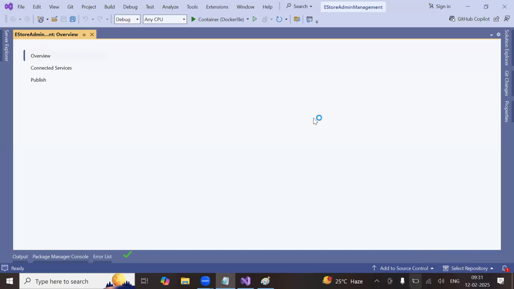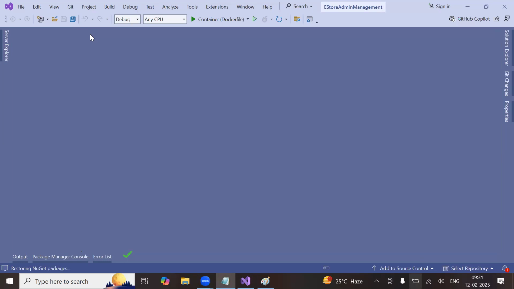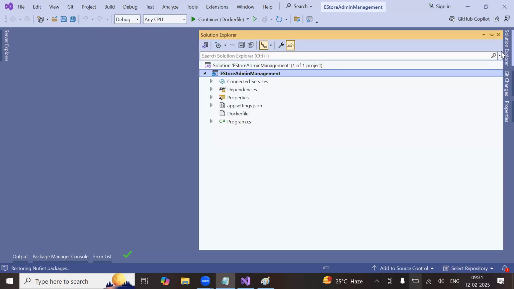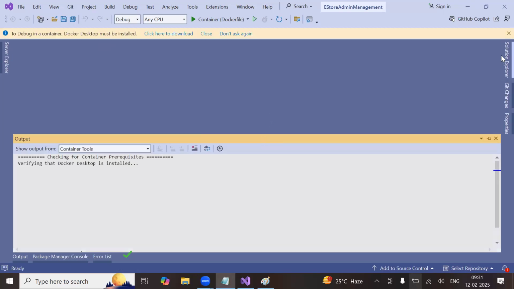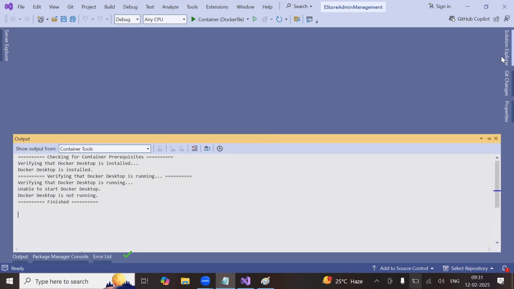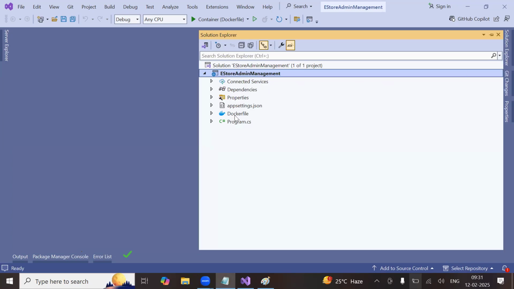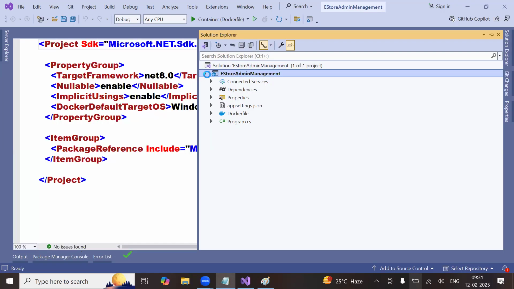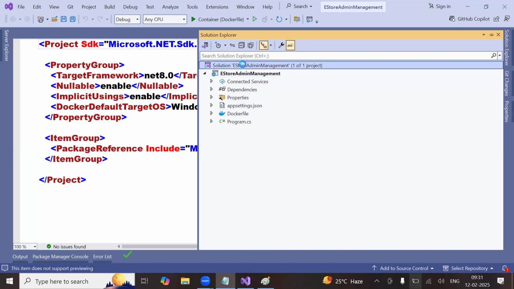Now say, is the project created or not? Yes, it's created. When the project is created, you see there is a Solution Explorer. Are you all able to see this? Yes. This is my solution. This is my project. A solution may contain n number of projects. A project may contain a particular project type. This one I'll come to at a later point of time.